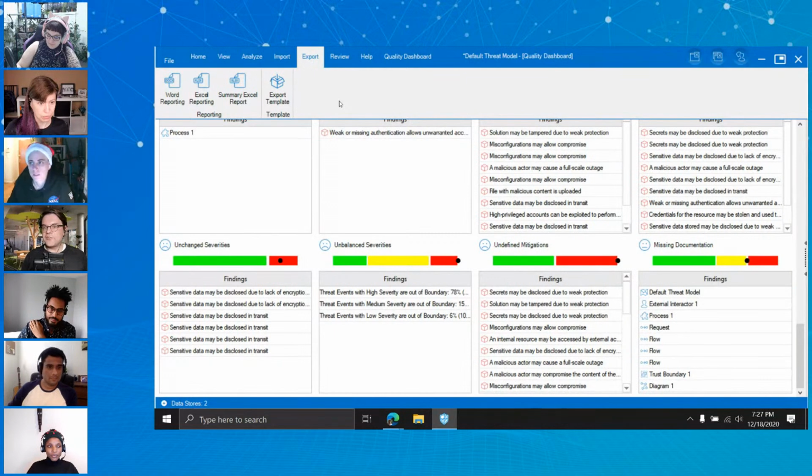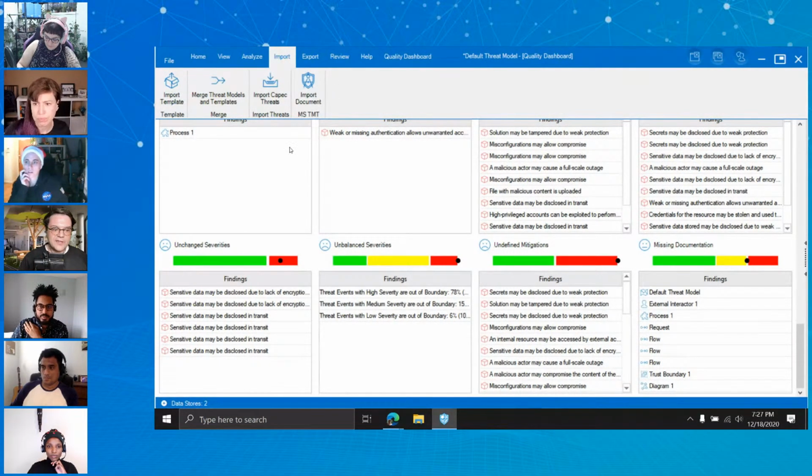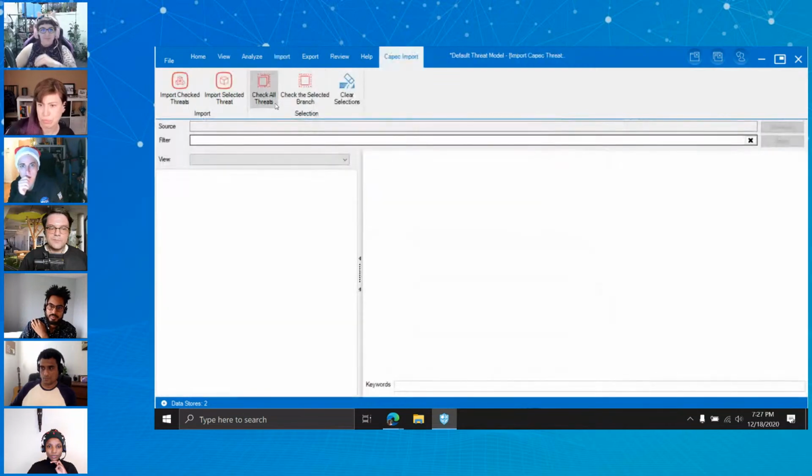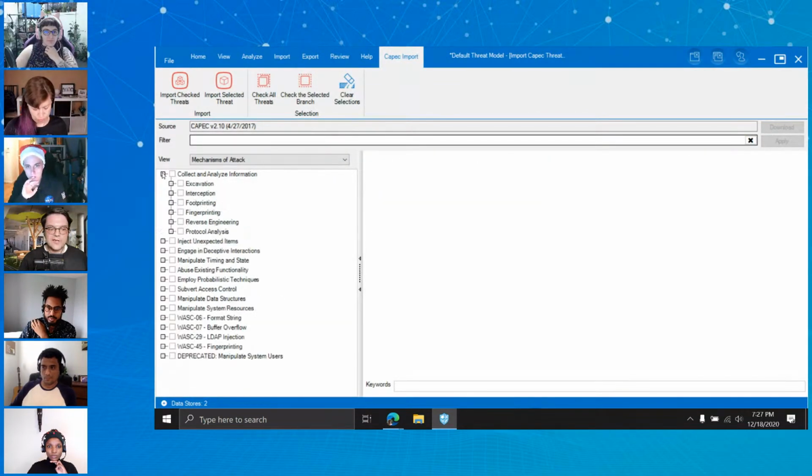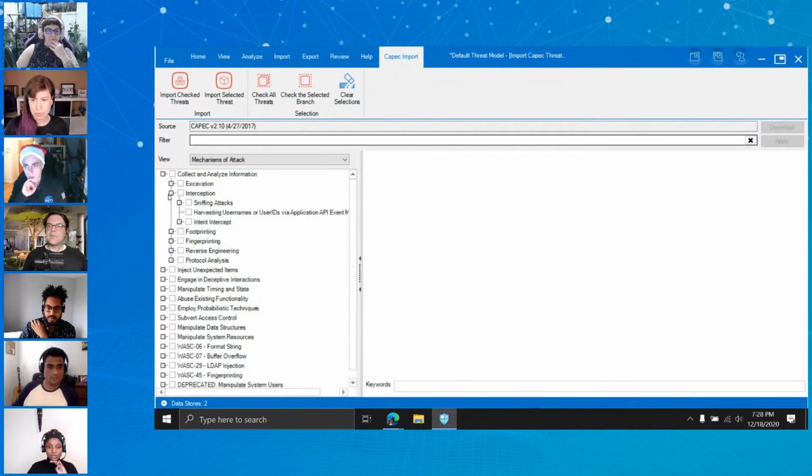There are a lot of other ideas. For example, integration with Mitre. That is also another interesting element to load threats. There is something already. In fact, you see here there is a functionality to import threats from KPEC, but it will be much richer than that, including CWE, including ATT&CK, and perhaps why not even including integration with some source, some database of mitigations. I still have to find that, but I assume that someone has created some in that line.